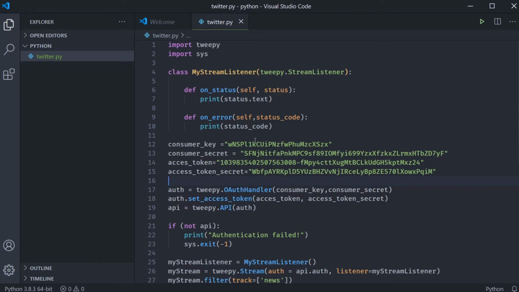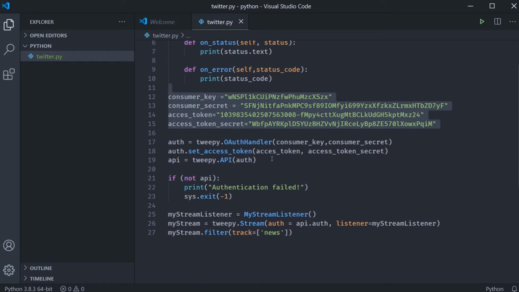And now, before I run it, I'm going to explain to you what the code actually does. So, the first thing that we need to do is import the tweepy library. The second thing is to paste our Twitter API keys. The third thing is to create an API object. This is just an if statement for the errors. And the last thing is that we need to create a tweepy stream that is going to be using the authentication method from our configuration here, and the listener will be our newly created class. More on that later.